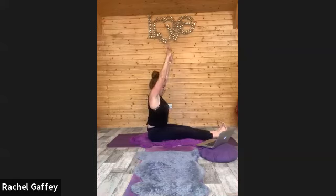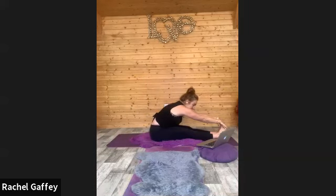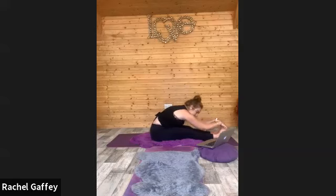Inhale, reach high into the fingers. Exhale, folding forward. This should feel so much easier than what you've just done. 2 arms stretching, 2 feet flexing, soften the shoulders. No need to touch the toes, go as low as your body can tonight. Surrender, melting forward, head comes down, feet are flexed.